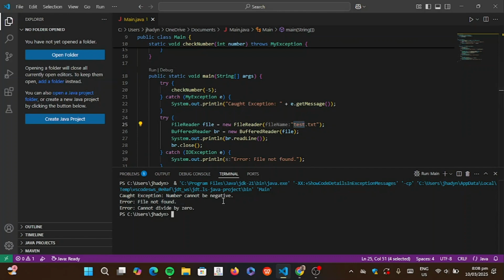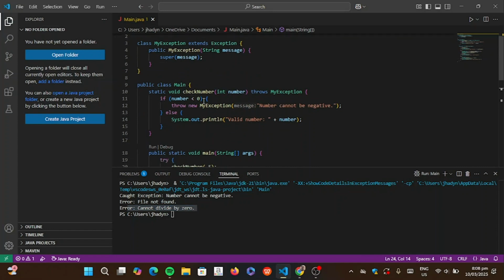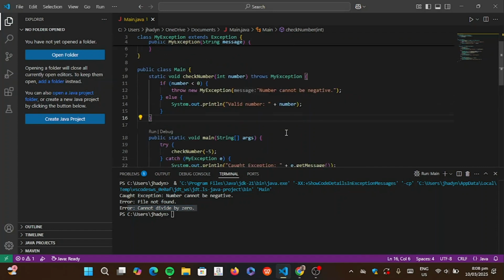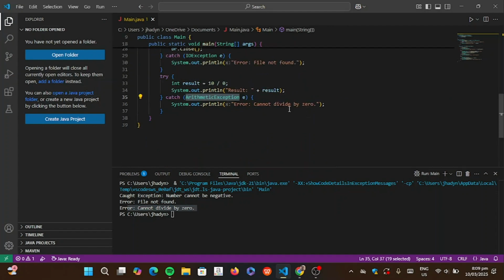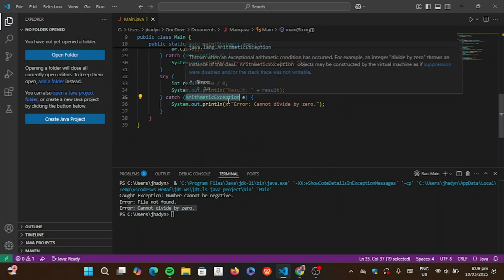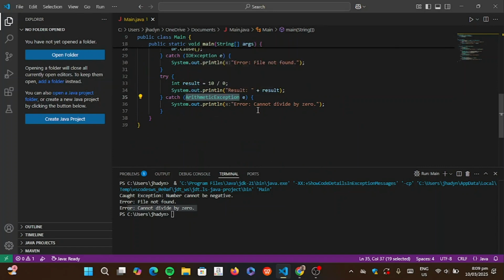So next is, why did "Error: cannot divide by 0" appear? The program then attempts to divide 10 by 0. In simple terms, in mathematics, division by 0 is not possible and Java does not allow it. Because of this, Java throws an ArithmeticException when trying to calculate 10 divided by 0. This stops execution of that part of the program, but since it is inside a try-catch block, the error is handled. The catch block, which is this, catches the ArithmeticException and prevents the program from stopping.